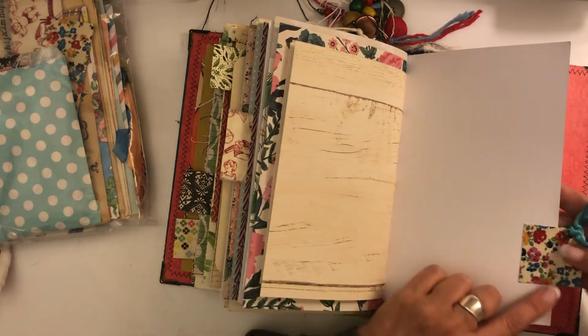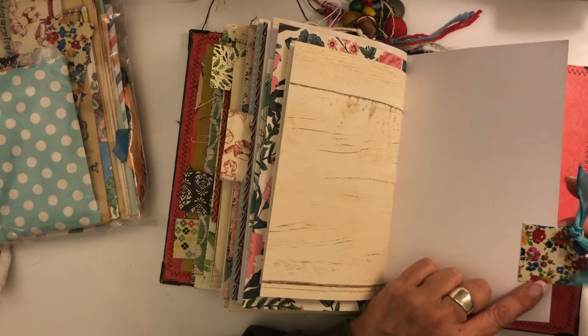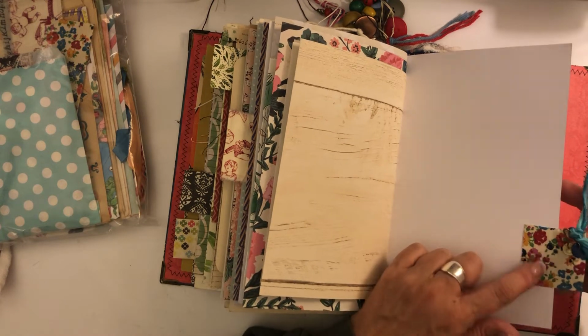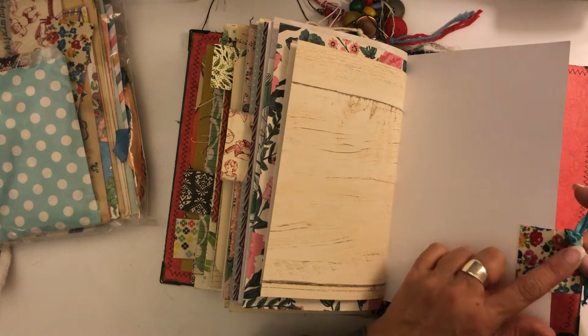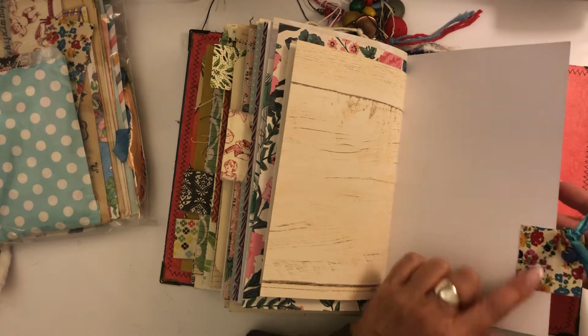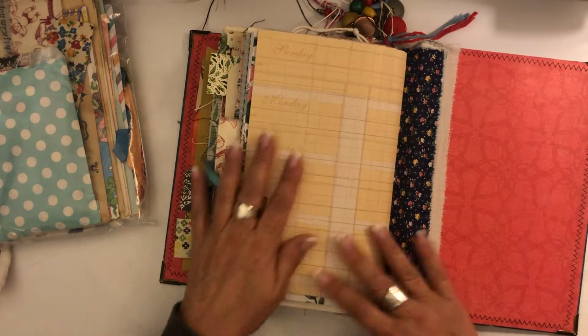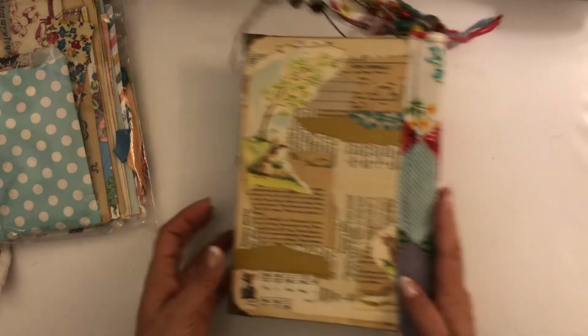And then here's another piece of fabric washi. And then I poked a hole in here. I did not put an eyelet there because this is fabric washi. It's pretty thick. Tied a little piece of ribbon and put some little vintage buttons with a little bulb pin there. I thought that was really cute. I'm going to do that again just as a little finishing touch.